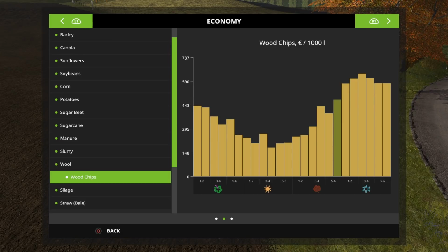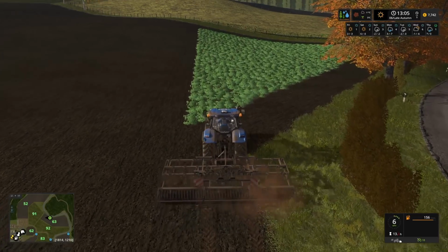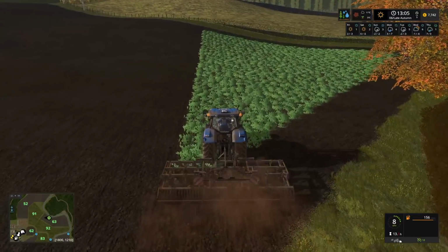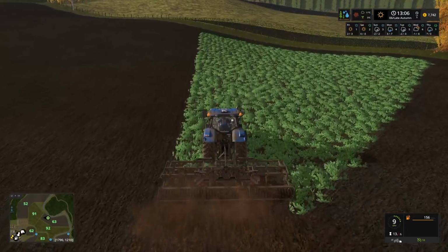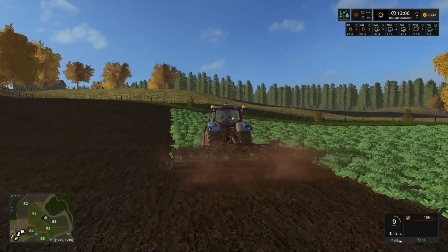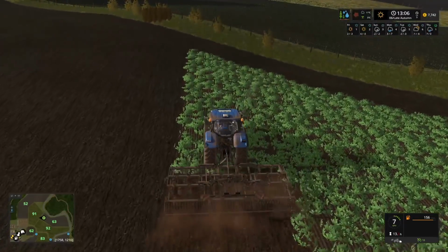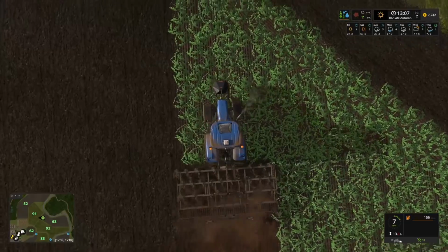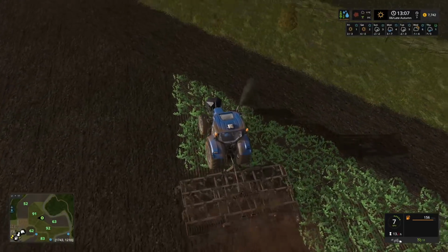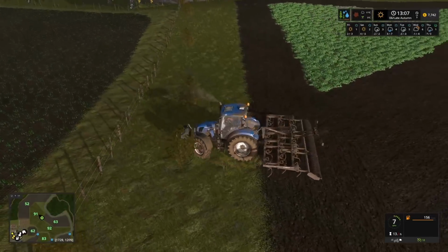We're expecting the price to go up to around 600 and something. But that's a variable price. This is 454. It may even go up. We'll keep an eye on it. If it starts to go up, then I may well have to actually start doing some wood chipping today rather than in winter, just to take advantage of that great demand. I won't get rid of all of them because I do want to try and take advantage of that really good price that we're going to get.